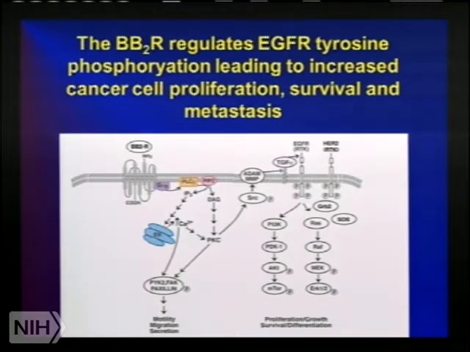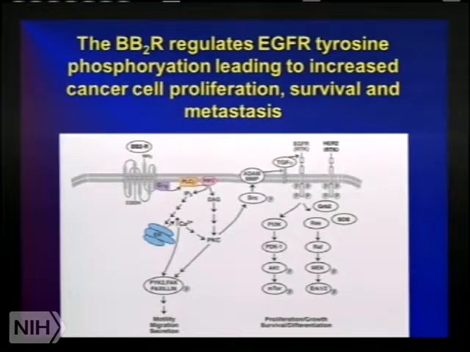And so we've already seen before how once you have the EGF receptor tyrosine phosphorylated, you can go through the PI3 kinase, AKT pathway, increasing survival. You can go through the RAS, RAF, MEK, ERK pathway, increasing proliferation. And then here we see Bombesin causes PI turnover, leading to increases in cytosolic calcium, as well as SRC activation. And then SRC in turn can stimulate a protease to metabolize pro-TGF alpha to TGF alpha, which can then bind to the EGF receptor. And it looks complicated, but all of this occurs within 1 minute. So it's very fast. And then we see that ERK gets phosphorylated within 5 minutes. And then ERK can go into the nucleus and stimulate proliferation.